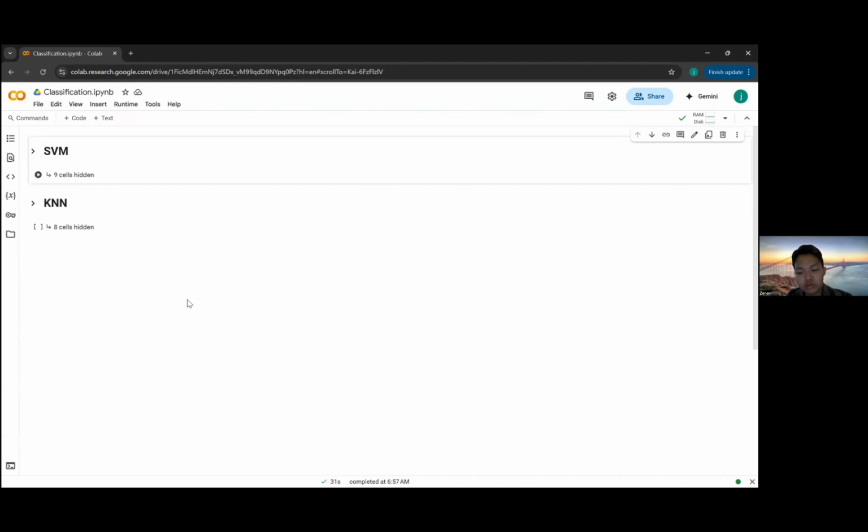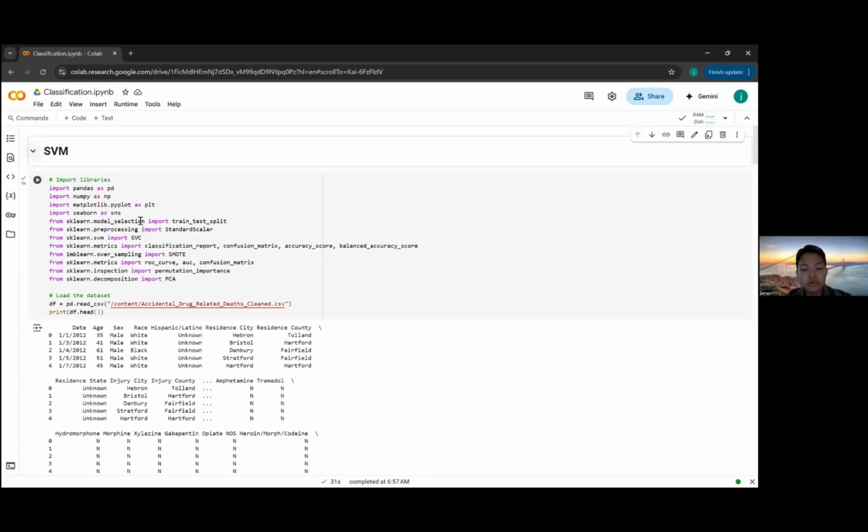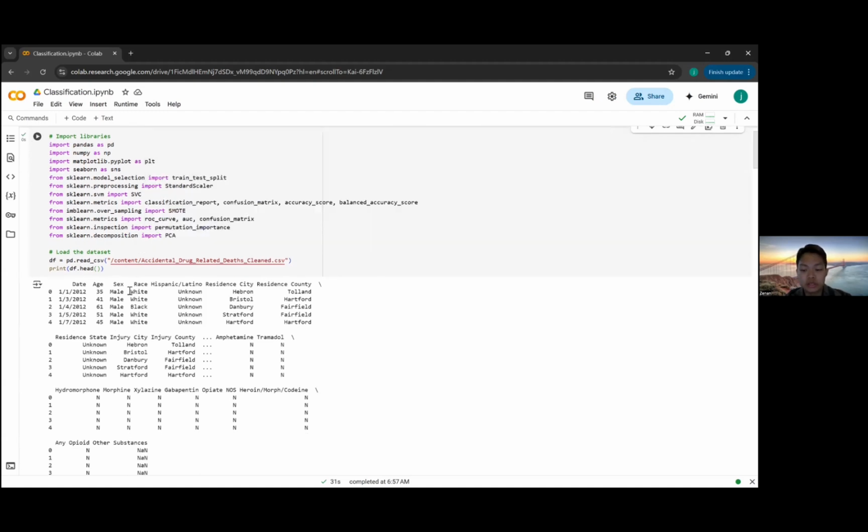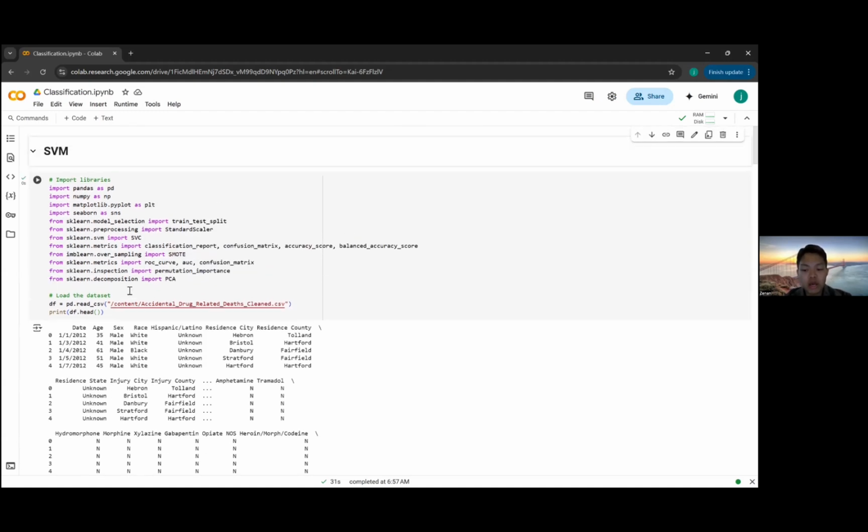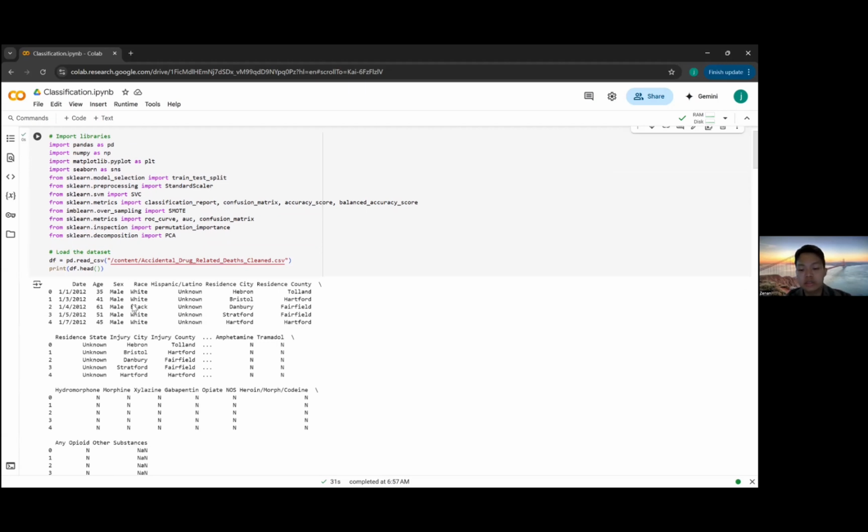The data set we chose is our data set after assignment one cleaning, which can help us perform the machine learning steps more efficiently because it has already been cleaned properly. So first, we import all the necessary libraries we use for our SVM work. We have pandas and NumPy for data handling, Matplotlib for creating visualizations, and several scikit-learn modules for our machine learning tasks.